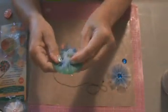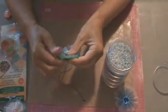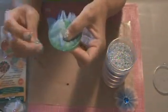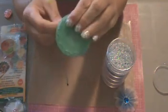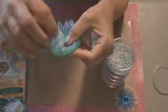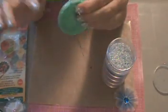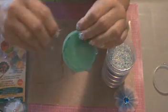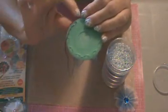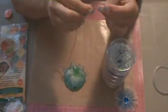Now with your needle and thread and beads we're going to start sewing the yo-yo. This little notch here is where we're going to start — on the left side of that notch. Put your needle down and through the top and then up through the bottom; you always have to start this way for it to end up right. Pull that up through, then put it down through the other side of the smile — I'm going to call it a smile — and then we're going to add a bead at this time.